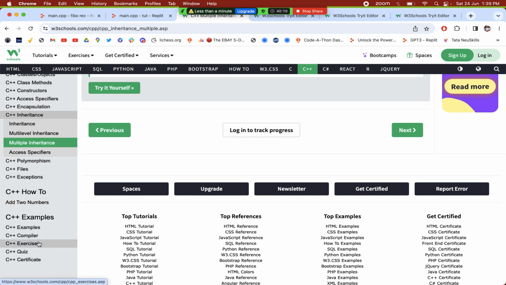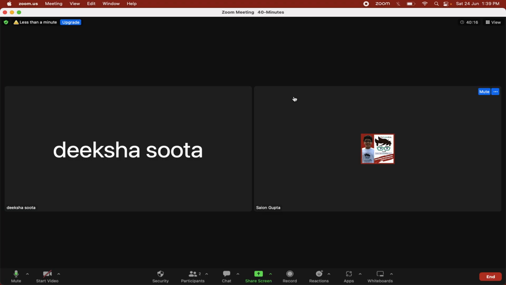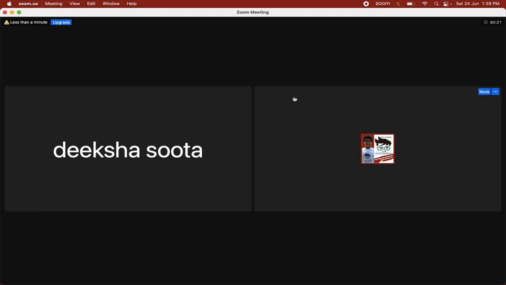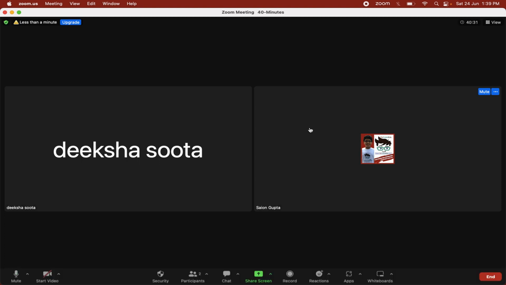You can just directly go to the C++ exercises and do them so that your concept is clear. And try to do one more recursion code, so that your concept is more clear, because recursion, as I told you, was a difficult concept. So just try to find a problem statement, and then you can show me the code tomorrow.